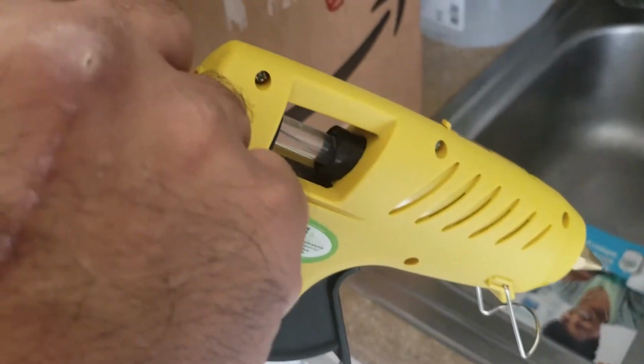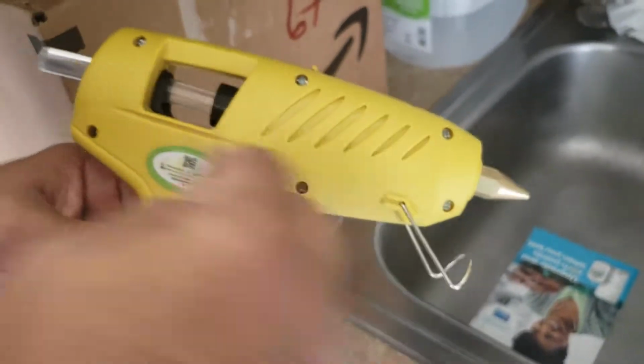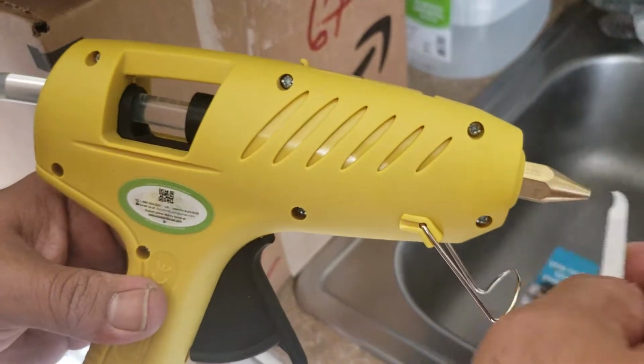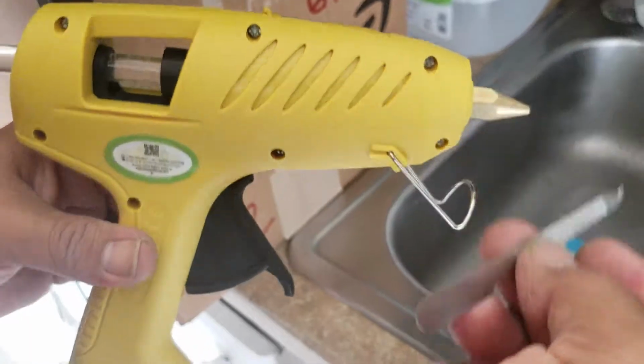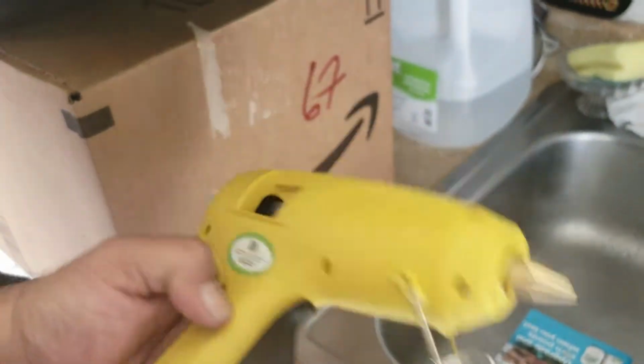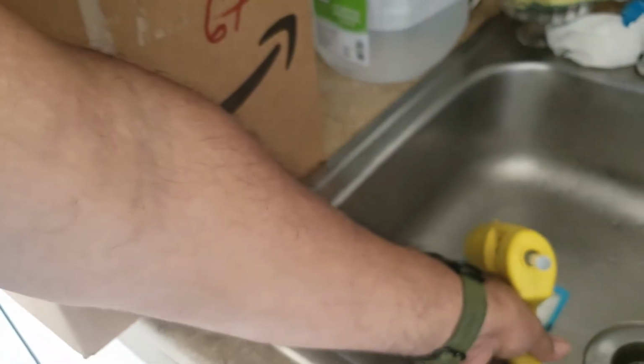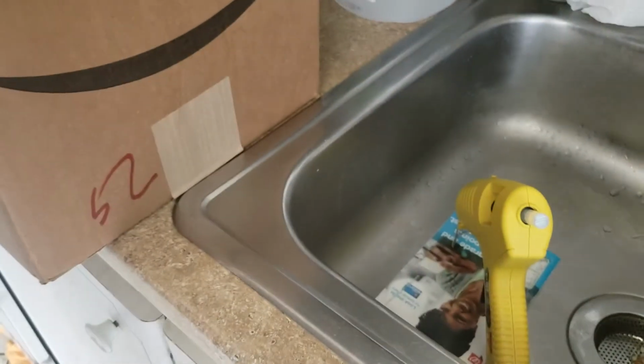They have a black glue stick for higher temps, and then I've seen the Gorilla Glues. I don't know how that functions as far as sticking to the brass. You might be able to use this, but mainly it's good for other types of glue sticks. This one, you just wipe it off with a paper towel while it's still warm, and you're done. That was a review on the CoBiz.